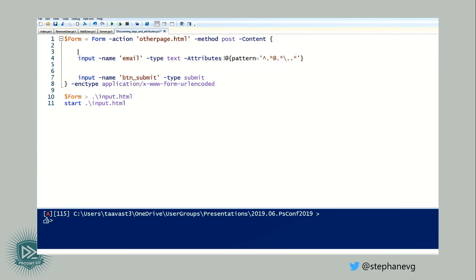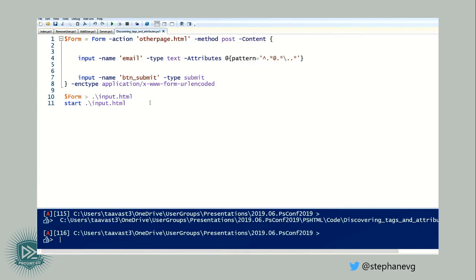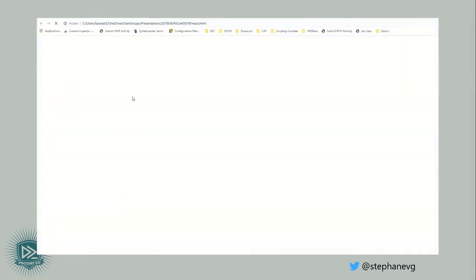So here you use the attributes just to pass in the pattern, and if you execute this code in a form, we're going to have this text input box, and basically we can write some text, and it's going to say, okay, this is not what we want. It doesn't respect the regex. And still not okay, and then .com, and then okay. And so here it redirects us to other page.html, which is a page that doesn't exist, and that was part of the redirection.